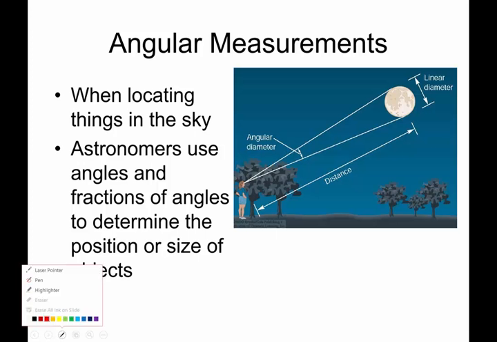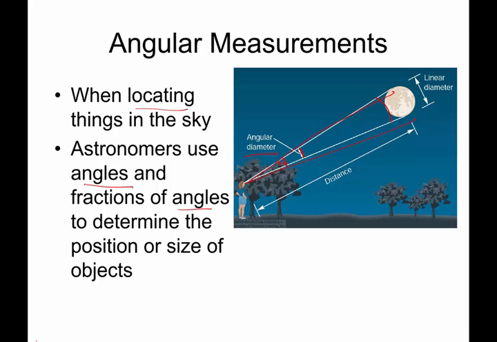When you actually start observing out into the night sky, one of the things that is hard to do is to determine locations and determine sizes. So when we want to talk about locations and sizes of things, we have a tendency to use angles in astronomy instead of linear distances. When we refer to an angular measurement, it's how many degrees would the moon, for example, actually kind of cross out.